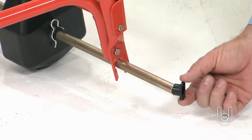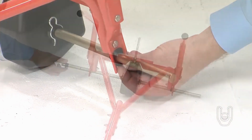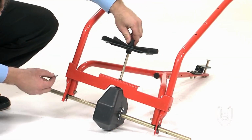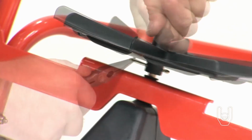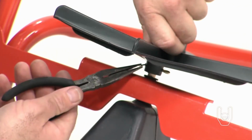Locate the 2 flat-sided bearings, part W, and install them into the axle shafts with the flat sides facing outwards. Then, install the spreader impeller, part 12, onto the vertical spreader shaft, and secure it with a cotter pin, part Q. Bend the ends of the cotter pin for security using pliers.